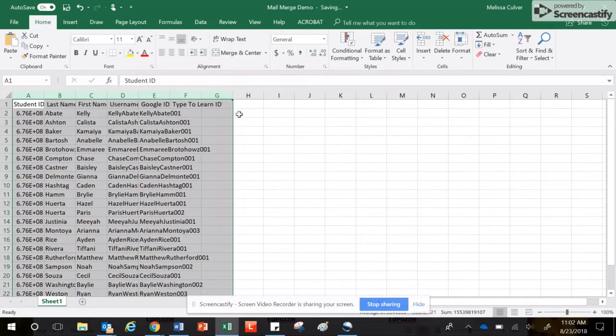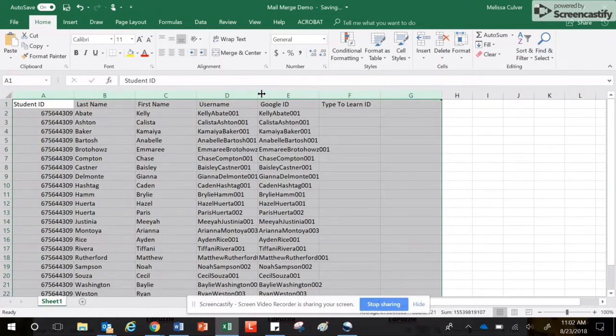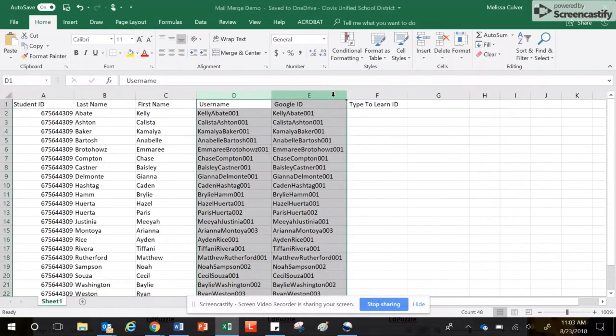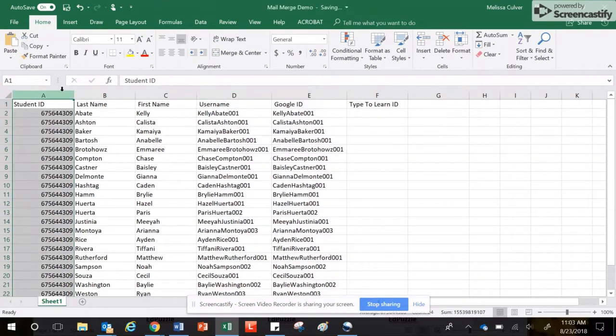The next thing I do is bring this little item, what I suppose you would call the cursor, the item that moves around whenever my mouse is moving, over here to the edge of column G, and then I'm going to scoot out just a bit. When I let go, all columns will resize to exactly the size of column G. Columns D and E, in my opinion, need to be just a pinch bigger, so I usually come back and I scoot these guys out just a little bit.